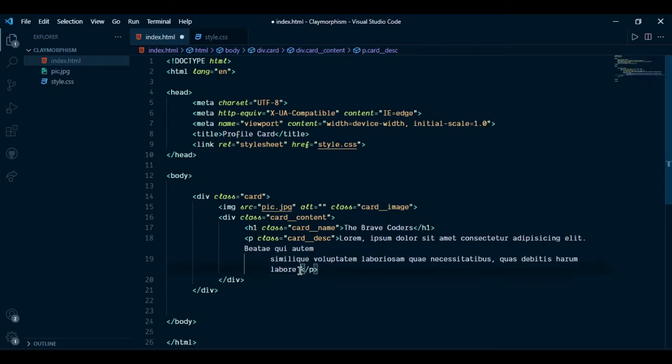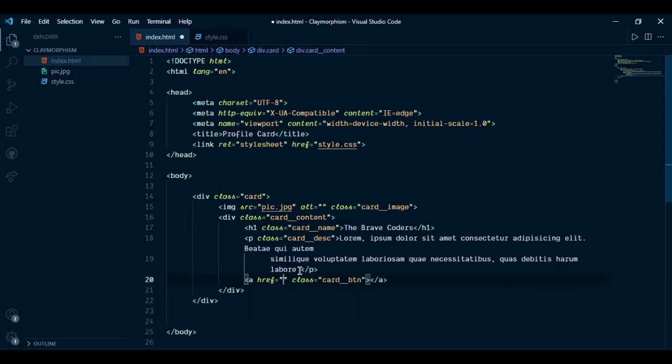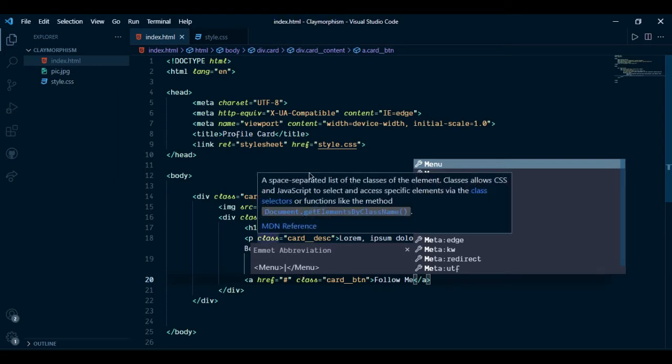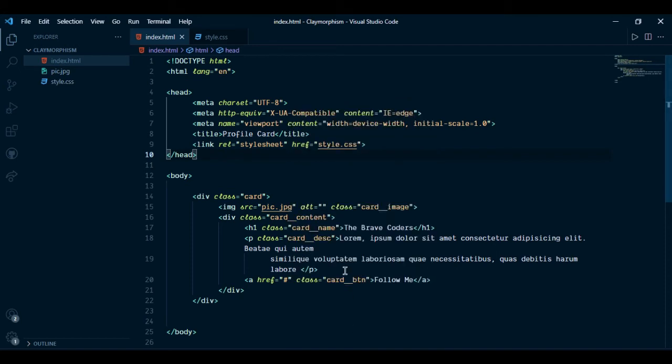So let's take one button. I am going to use an anchor tag and give the class card button, and here follow me. Let's run this web server so we can see what is going on in the browser.